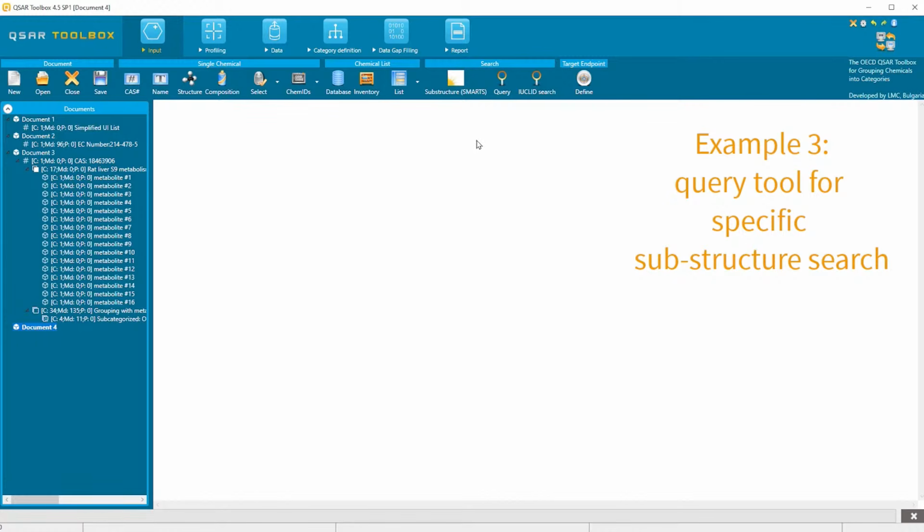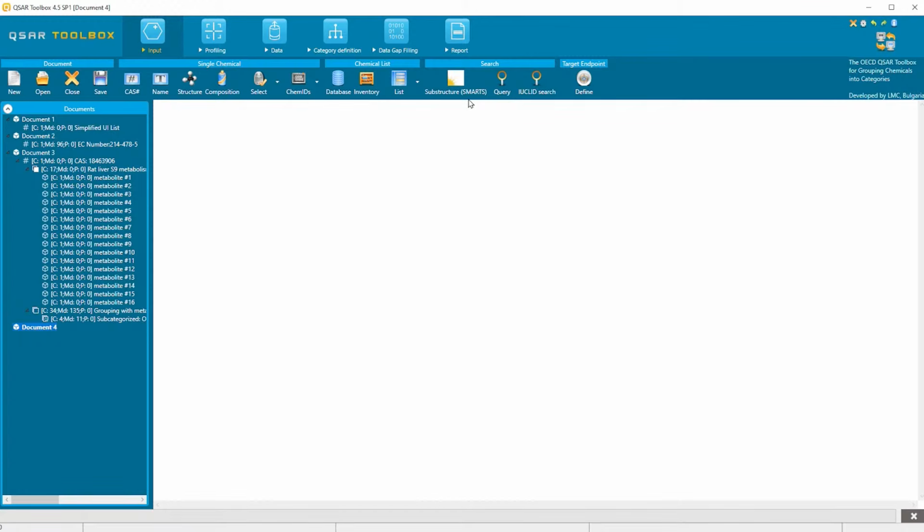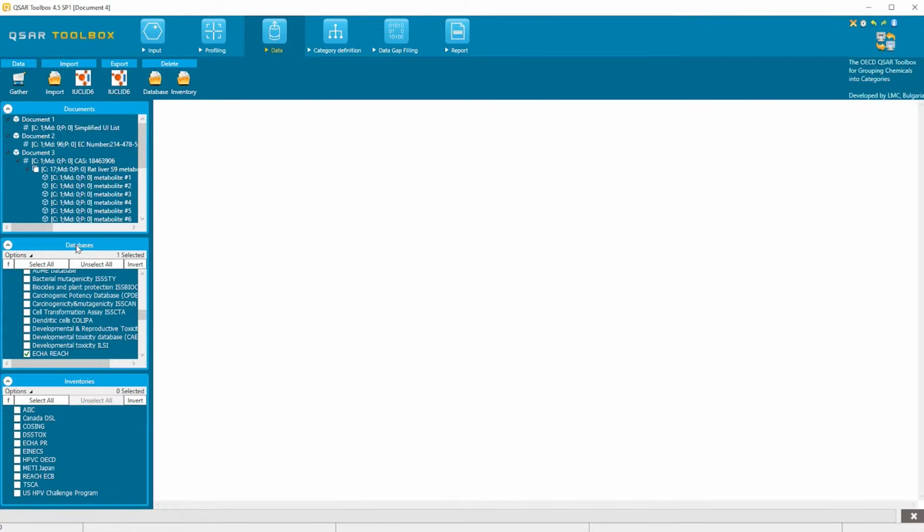So in case you have a specific structure that you would like to see in analogs, you can use the query tool or the substructure search, so one of them, to very efficiently look for substructures in the substances in the databases that you select. So let's first check which databases we have selected. So here the search would only be within the ECHA REACH database.